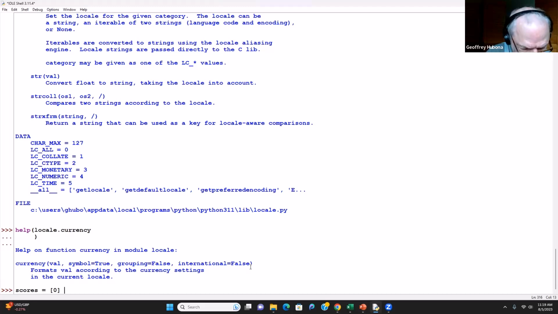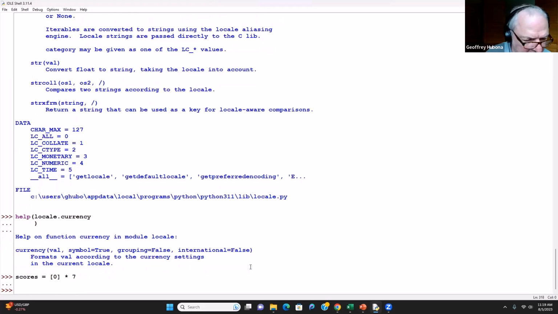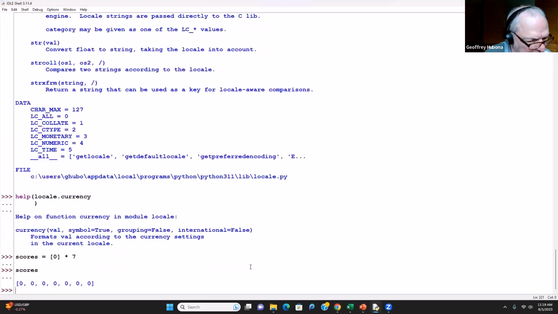And then I'll just use the multiplication operator like this, and multiply it by 7. And then if we say, show me what scores is, scores has 7 zeros. It's a list of 7 items that are all 0.